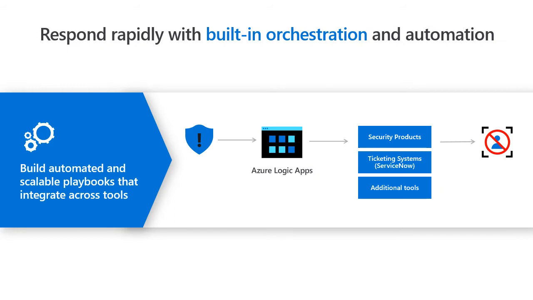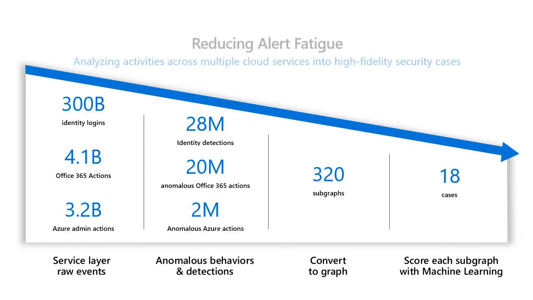Respond rapidly with built-in orchestration and automation. So Azure Sentinel actually has built-in integration with Logic Apps, so you can build in your own workflow to deal with any alerts so that you can pass it on to other security products, to ticketing systems, and other additional tools, such as, for example, Dynamics 365 or Salesforce.com.